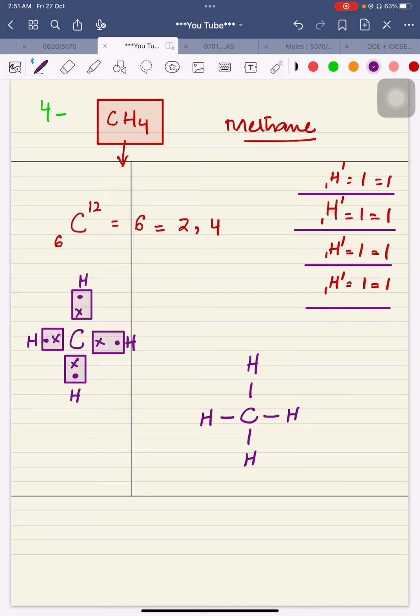All right, I can draw the sharing region diagram for methane as well, and it is this. You can see the diagram of methane. Here I will draw the carbon and hydrogen atoms. This is carbon, and how many hydrogen atoms are there? 4 hydrogen atoms. You can see the dot and cross diagram over there. Carbon electrons are with the cross, whereas hydrogen electrons are with the dot. It tells you that carbon is in the center, whereas hydrogen atoms are around the carbon atom.